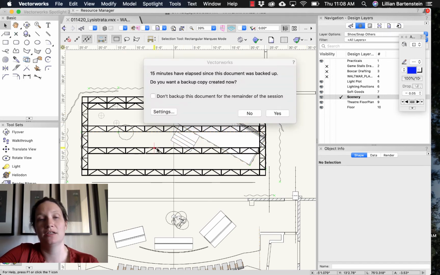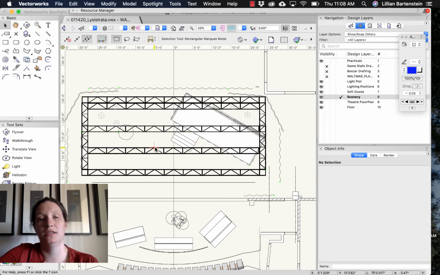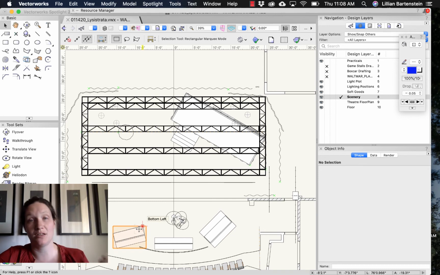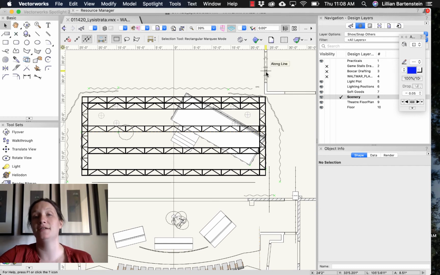So if I try and click on this lighting truss, it is not going to play nice with me. It's not going to let me select that object. If I don't know what class it's in and I don't know what layer it's on, and I wanted to do something about these doors in the physical space, or mess with the chairs, don't mess with the chairs, never mess with the chairs, then I would have to find a way to actually get to what layer they're on.